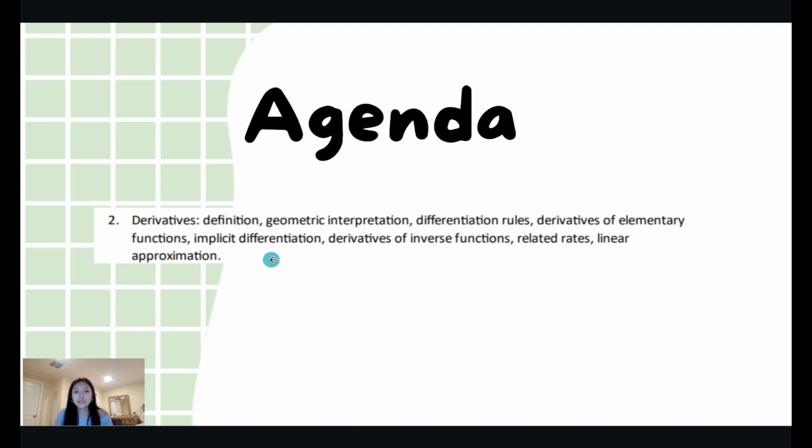Okay, so here's the agenda. These are all of the topics following derivatives that will be on the Calculus Olympiad exam, and if you're in BC, all of these topics will also be on the AP exam. So this is just really good review if you want to study for both of these things coming up.